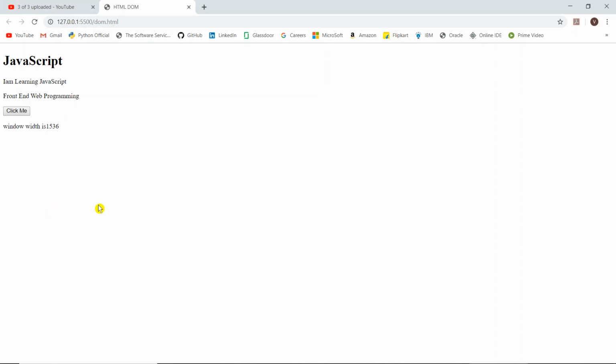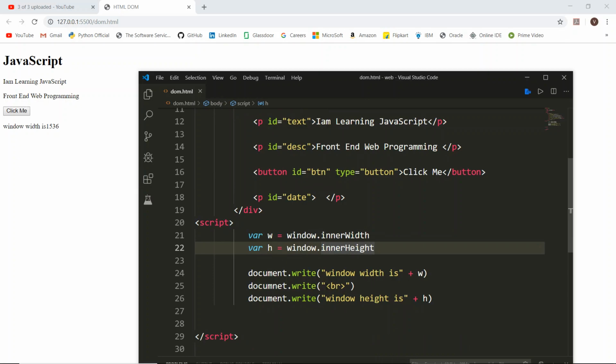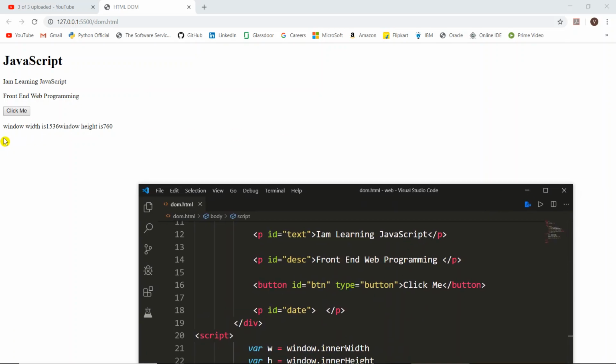Why is it not appearing here? Now it is coming. Window width is 1536, that is the total from left to right, how many pixels there are, 1536, and the height of the window is from here to here.